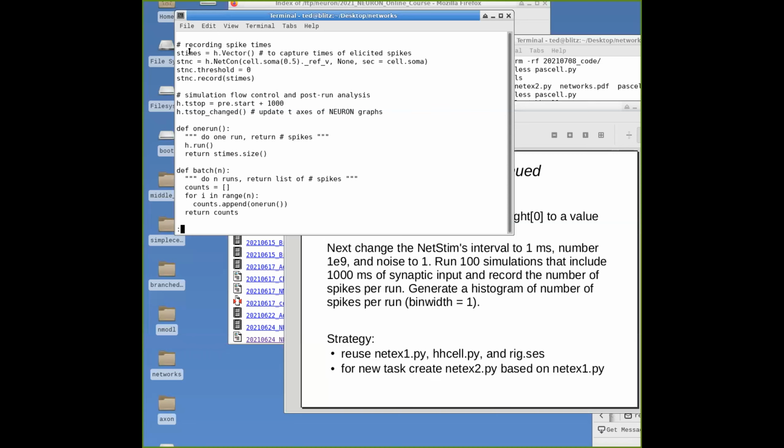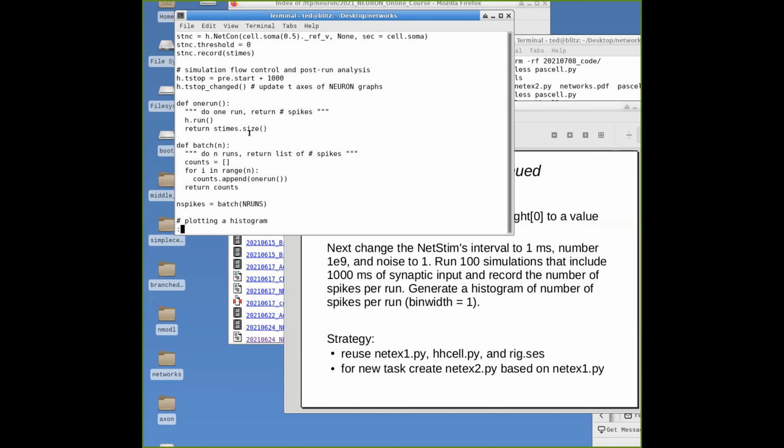So at the end of the run, this vector will have a length equal to the number of spikes that happened. These values will all be the spike times. But I'm really not interested in the spike times in this particular experiment. I just want to know how many spikes did occur. So that's why I'm returning the size of the vector.